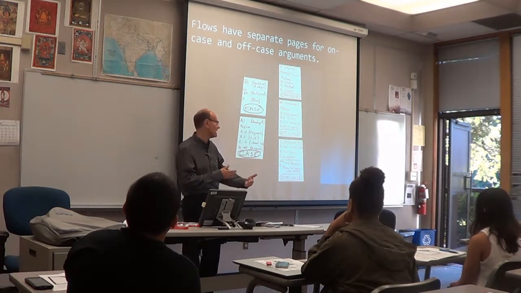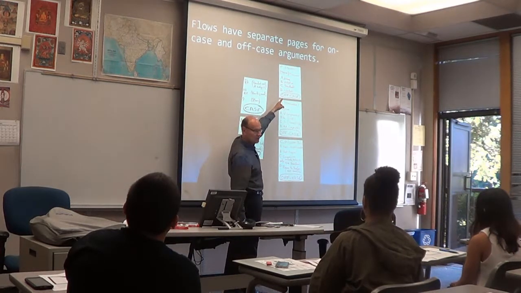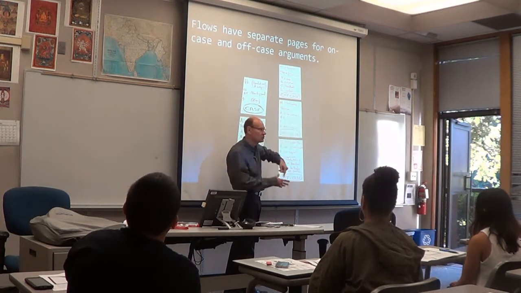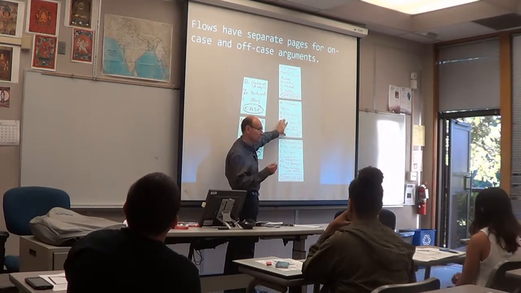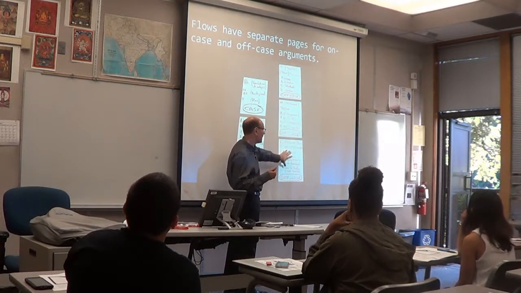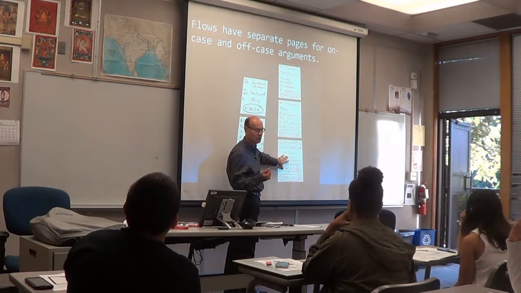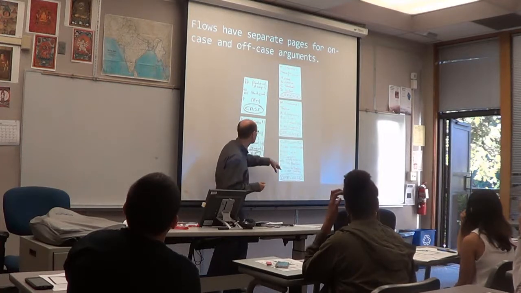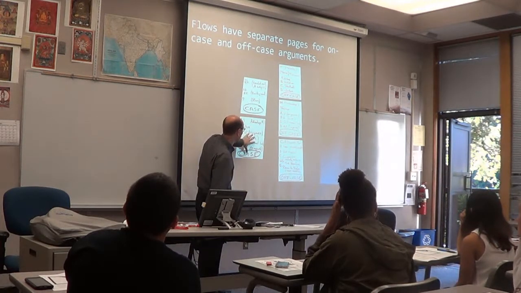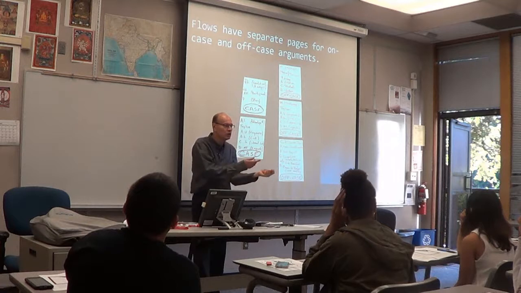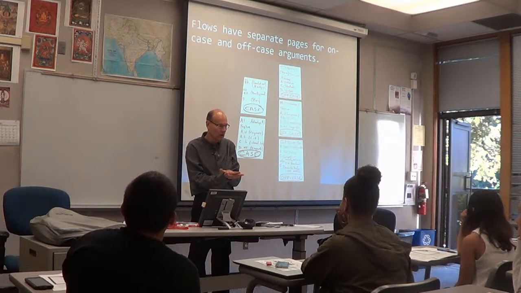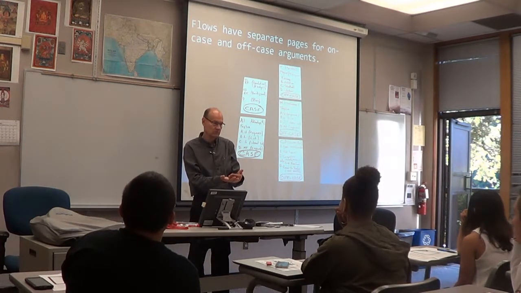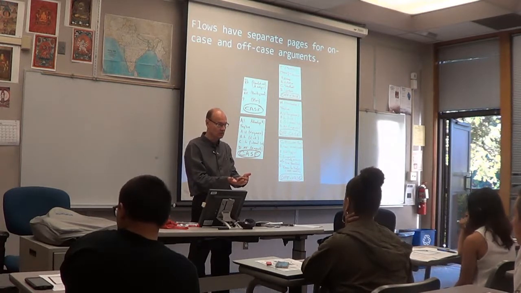So as the debate progresses, this topicality argument may get dropped and thrown away. So you just toss that piece of paper. This disadvantage, it may be turned, so you really can't drop it. There's offense on it. And the counterplan, you want to stick to it because you think that's a better way to solve. So these two pieces stay, and maybe this advantage hangs on and the case hangs on. So you are going to order, like you do shuffling cards, the sheets of your flow depending upon the announced roadmap order of the speakers. Does what I said make sense or no?